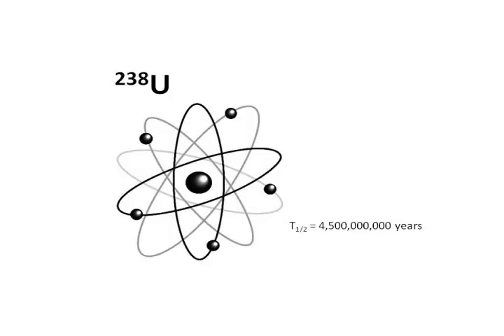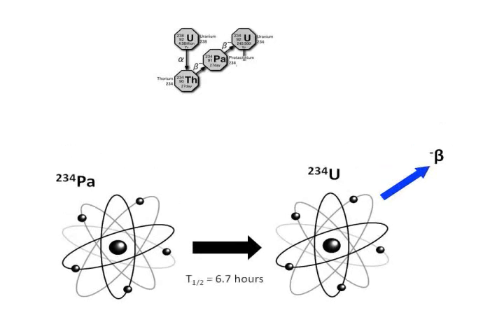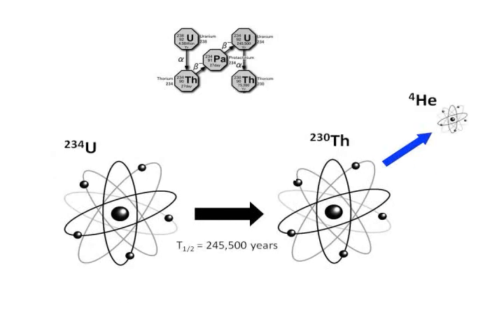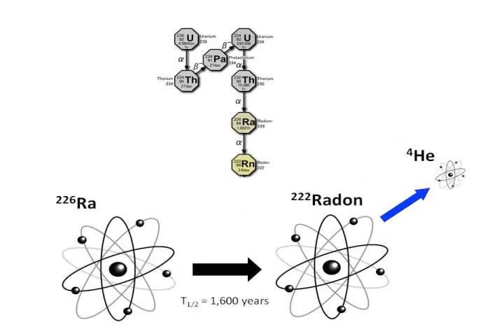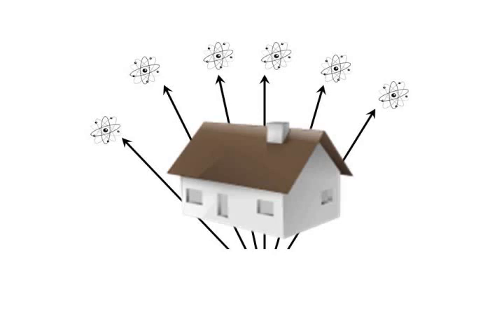That's not how radon gets into your home. Let's take a look at the actual process. The process starts with uranium atoms in the soil and rocks beneath your house. Those uranium atoms have been around for millions of years. They are actually unstable and will eventually decay into other atoms. The daughter atoms, produced from the radioactive decay, are also unstable, but they decay much more quickly than the original uranium. The decay chain continues until radon atoms are produced. What makes radon special is that unlike the parent atoms in the chain, which are all solids at room temperature, radon is a gas. As such, it can easily seep through the rocks and soil and even through the concrete foundation of your house. Once it makes its way into your home, it can start to accumulate.